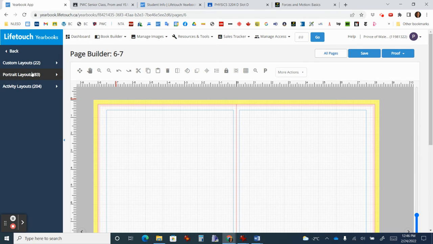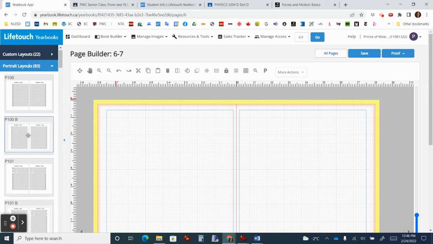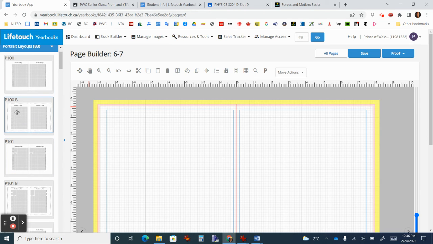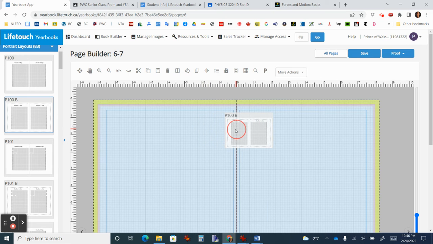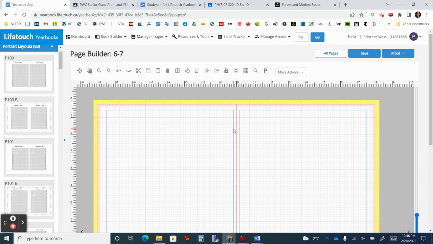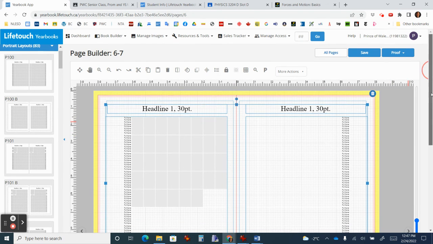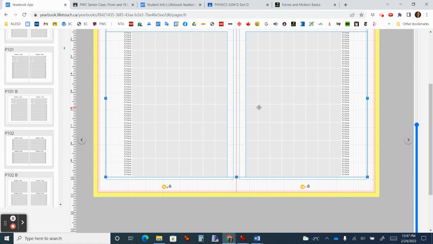So the portrait layouts, those are for if you want to put in the Lifetouch photos that were taken, like the class photos or the graduate photos, right? That's what they look like. You can drop that down, and I'll just show you what happens. You can take any one of these layouts and just practice with it and see what happens. You can grab it and bring it over here, and you see how both of them just lit up, and drop it down, and it takes a little while, but you see it all fills in like so, and there it is.